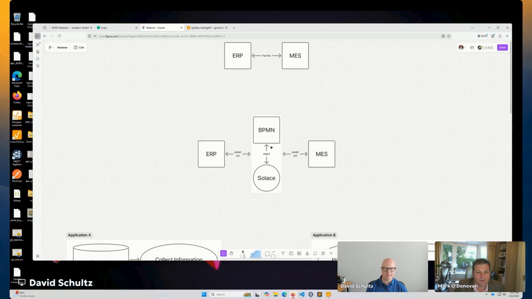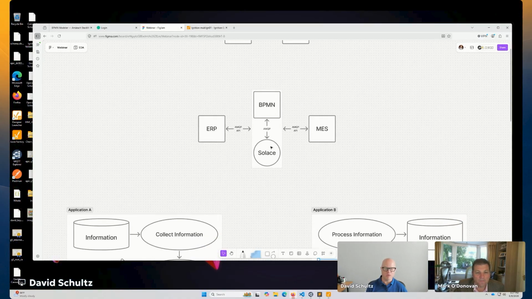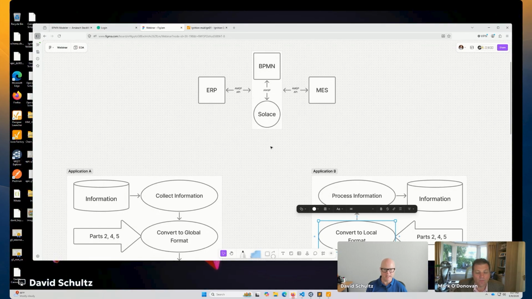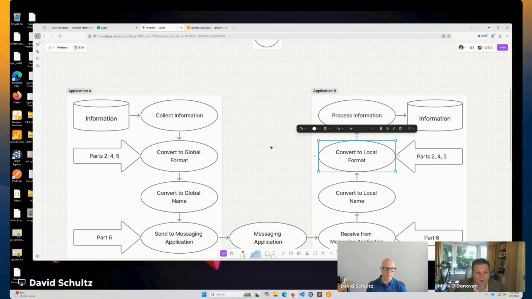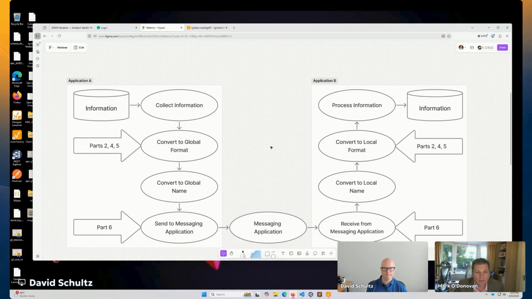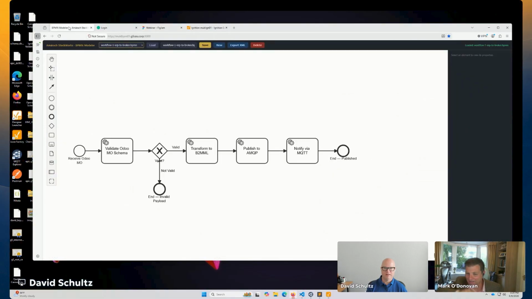So this application A to application B is not meant to illustrate what we're actually doing, but it's more of the approach, or why we're coupling it this way, because it's more than just getting information and putting it to a topic. There's a few more pieces that need to be part of this actual exchange of information, which once we get into the BPMN itself, I think it'll start to make a lot more sense. Cool. Yeah, we might come back to this at the end, and when we have our story, it'll make a lot more sense. Yeah, absolutely.